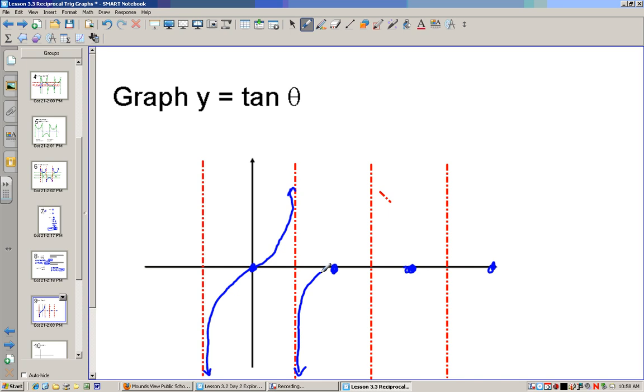One thing that you can notice about tangent is its period is a little bit different. How long does it take to do a complete rotation? Well now it does two rotations, two full cycles by the time it gets to 360. One, two cycles. So it starts repeating itself 180 degrees. So the period for tangent is actually 180.